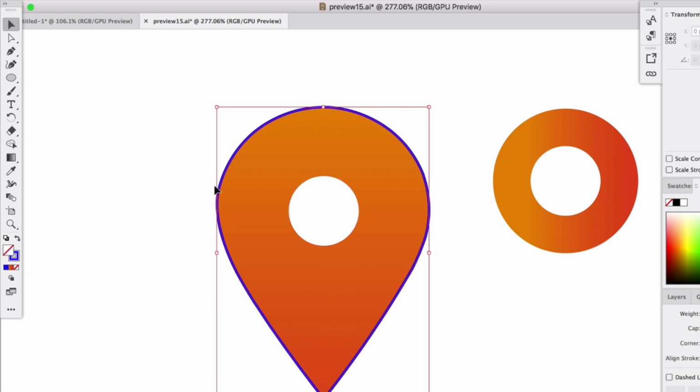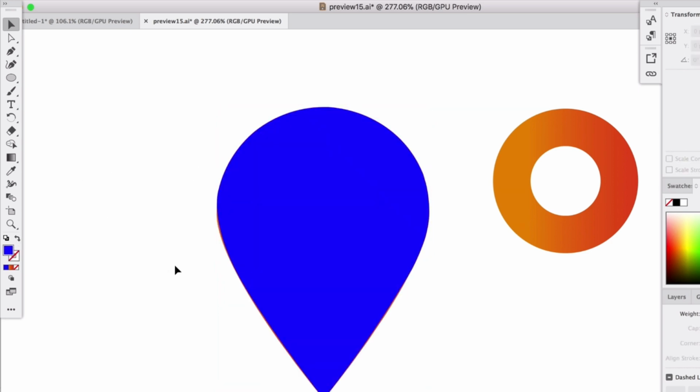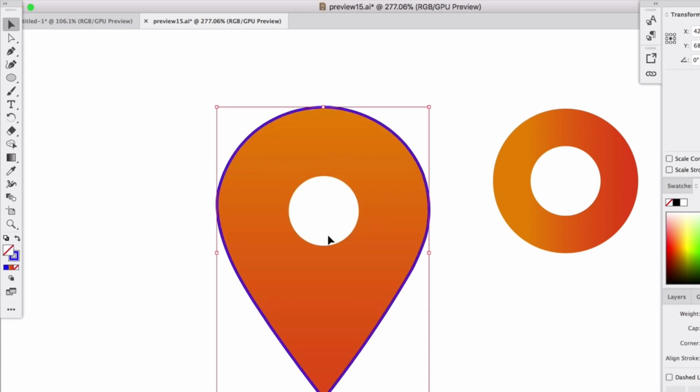So right now, if I were to switch this to a fill, you have just one solid object. You don't have the hole in the middle. Well, how do we make that hole in the middle? There's a couple things we can do. There's the Shape Builder tool, but there's also the Pathfinder tool. And I'm going to do both so you can see which one you feel most comfortable with.